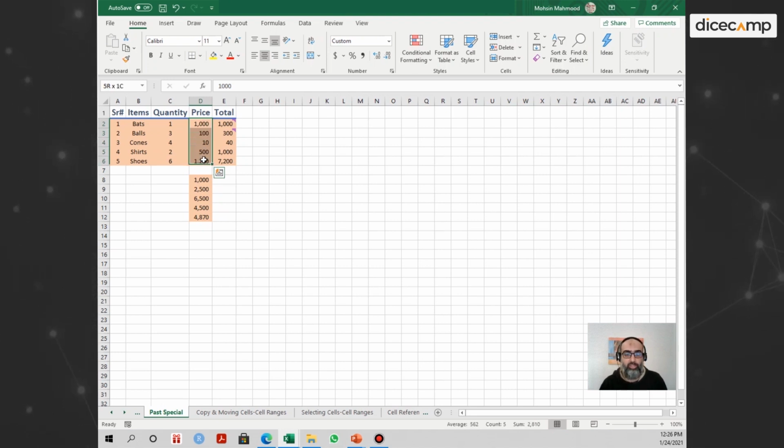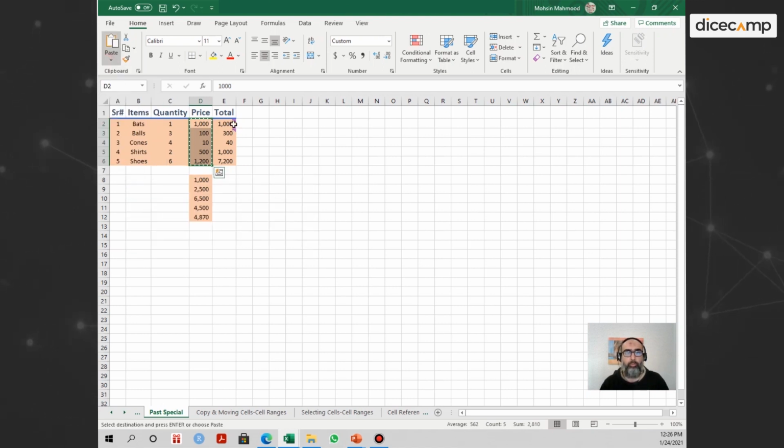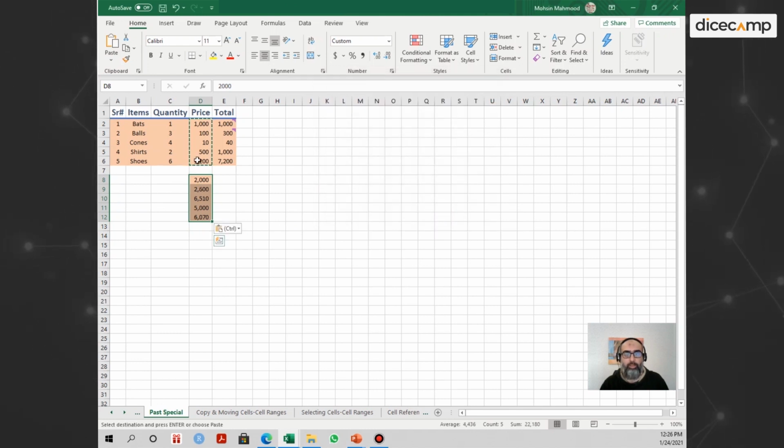You just have to select these values, copy them, go into paste special, select add from the operation, and then press OK. See what happened. Paste special took these values and added them directly into the values that I had over here earlier.